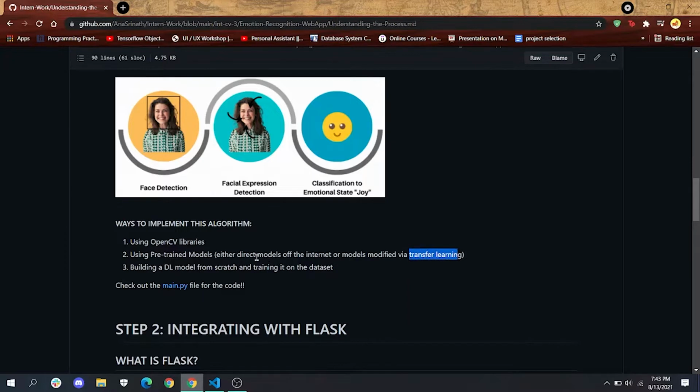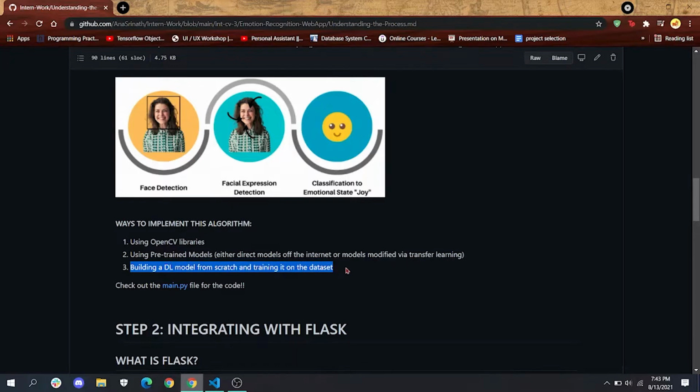So either you can use the direct models off the internet, or you can download these models and modify them by training them according to your dataset. So that's the second part. And then the third one is you can build a model from scratch and train it on your dataset, right?